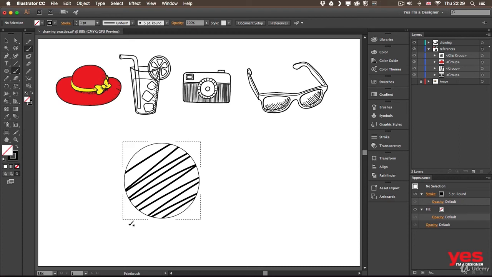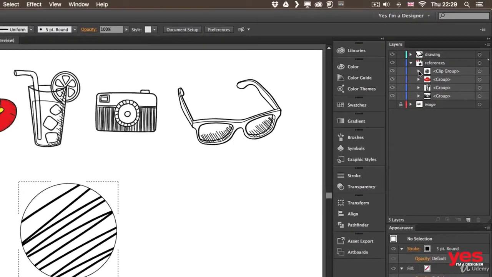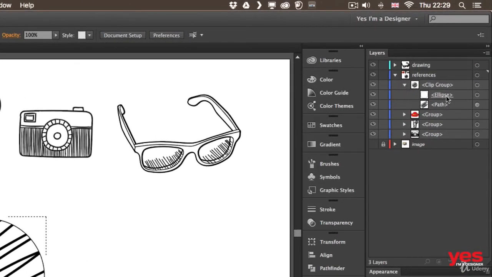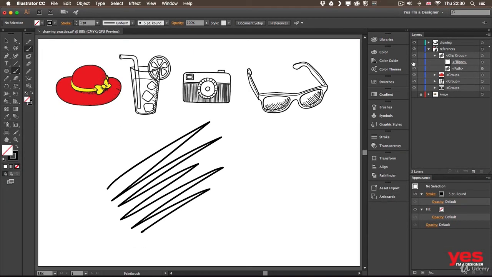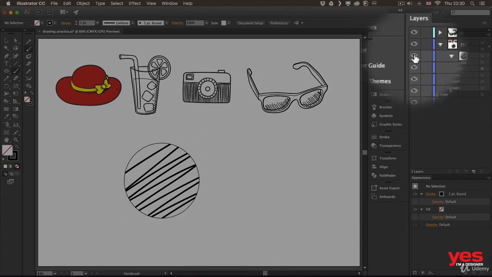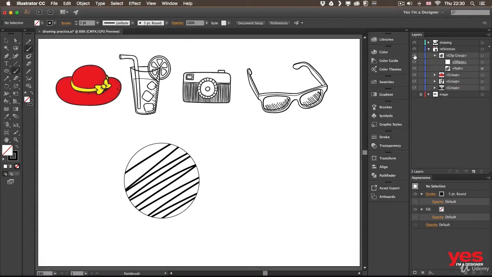Now the interesting thing about this is that this technique creates a clipping group. When we go to the layers panel, we can see exactly what that means. We will have this ellipse, the original shape, which is underlined, meaning that it is the container or the clipping mask. And if I turn that off, we actually see my line. So all those parts outside are still there, they are just not visible. And as long as the container is turned on, it's going to hide all those parts that are outside of the object.